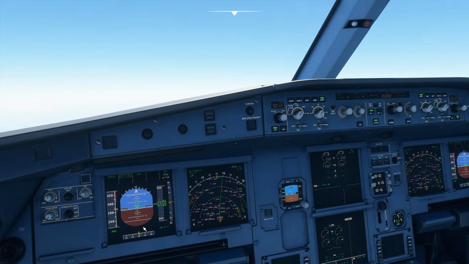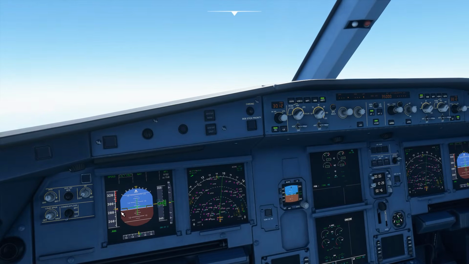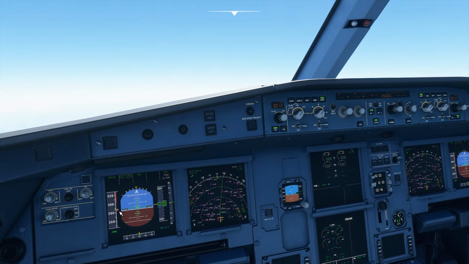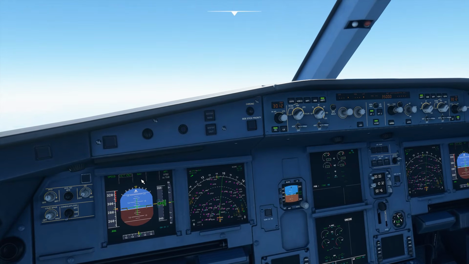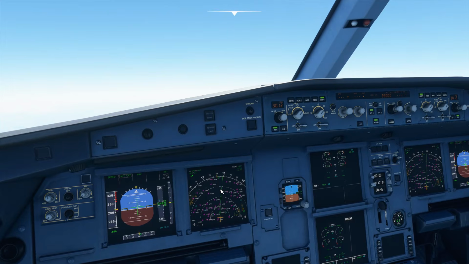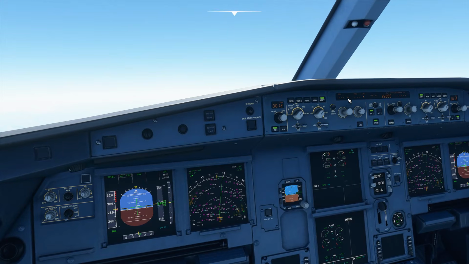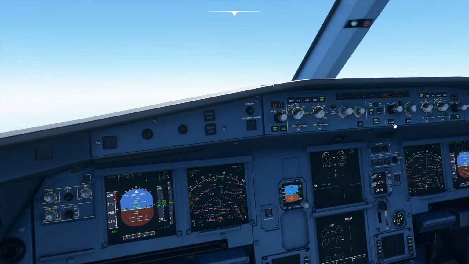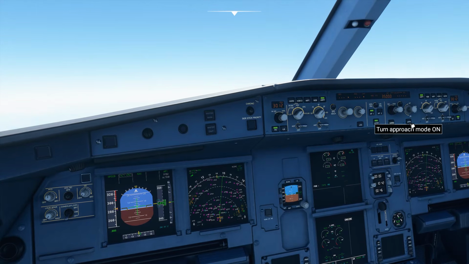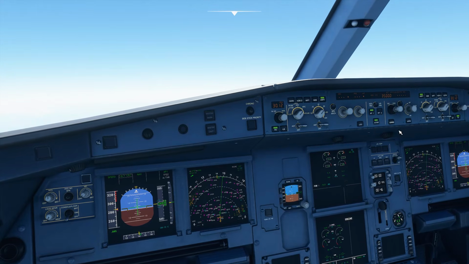There's cruise, so once again we're cruising at flight level 350, the speed is managed at 285 knots, and we're in navigation mode, so the aircraft is following the flight plan track. As you can see, the modes are managed and we're at flight level 350. For the approach mode, we'll talk about that more later on when we fly the approach into Nice.